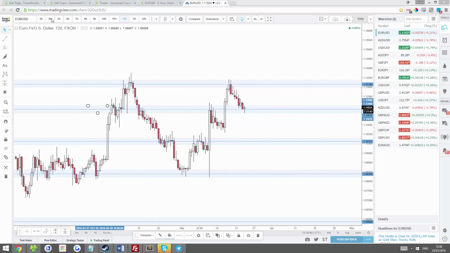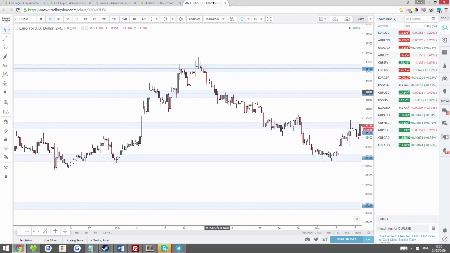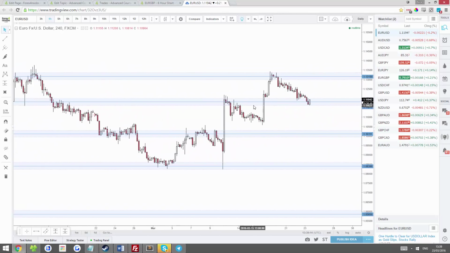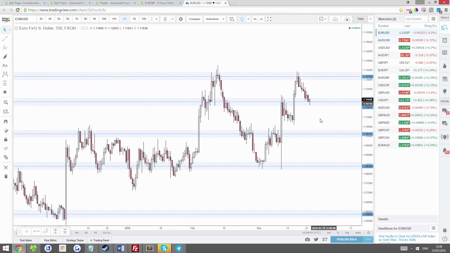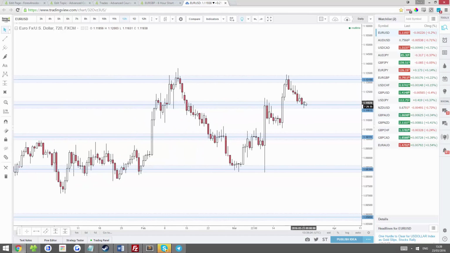So if we go down to the 4-hour, for example, we can see that when it was coming down, it stalled, and it looks a lot more significant on the smaller time frame. Here we also have a wick bounce when price came down to here, bounce there. So my point is that this current spot of indecision, I'm adjusting this support area to match it. But I'm not just doing it because I want to take a trade here. I'm doing it because there is actually some very recent evidence of support resistance here.